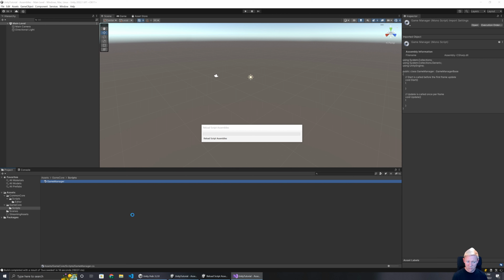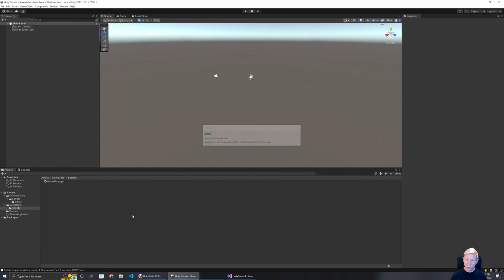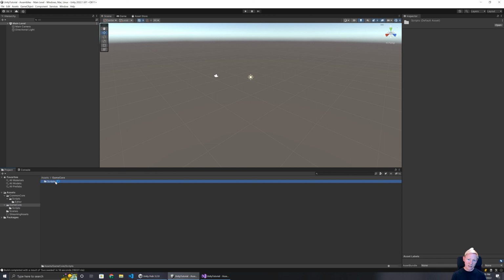And that still all works. No issues there whatsoever. That's still going to work entirely fine because by default, all of this code here is still in that sort of global assembly that gets put together, the kind of kitchen sink assembly is one way to look at it. So it's not going to have any issues with accessing that.